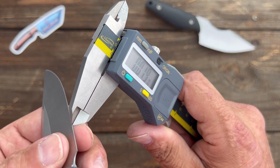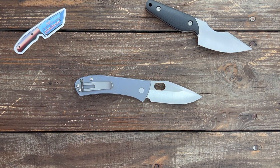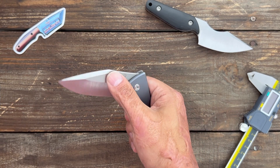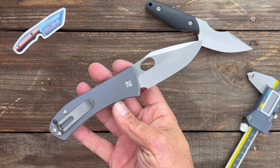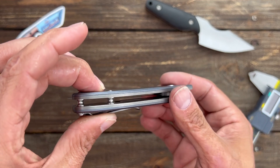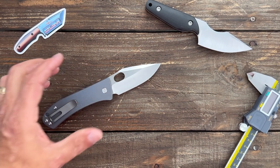Let me check the measurement — doing this behind the camera. 14,000ths now. I cut with this one a little while ago and this thing slices. This one put the biggest smile on my face so far. I love the knife — I love the action on it. It's so watery smooth. Love that hole. It's just that the original grind killed it for me because this is not really a hard use knife by any means. I like to use my knives to cut stuff.